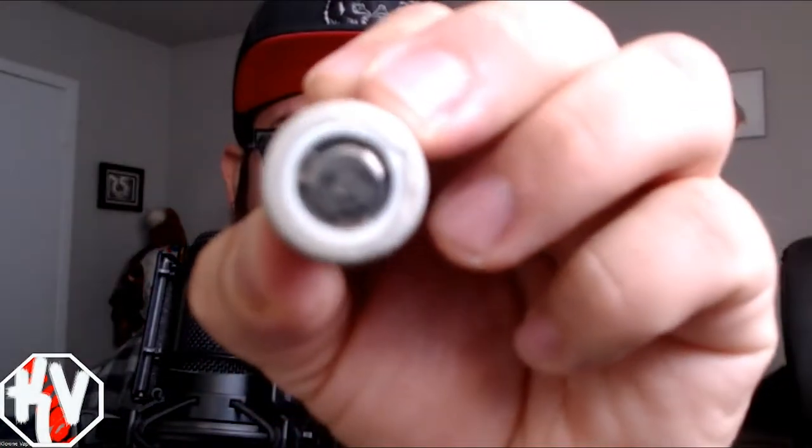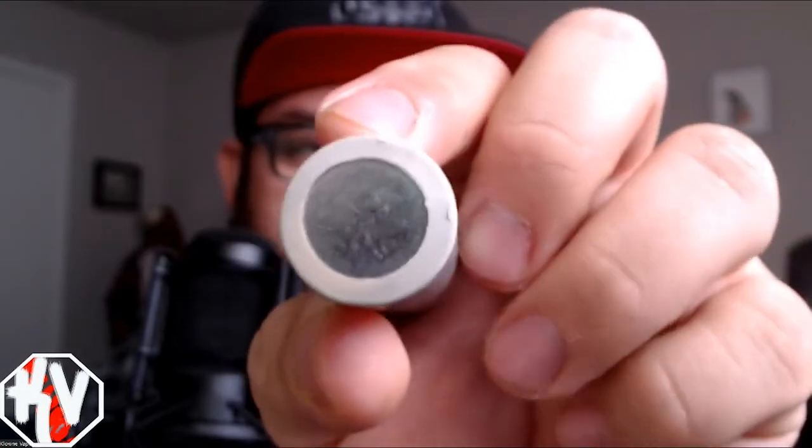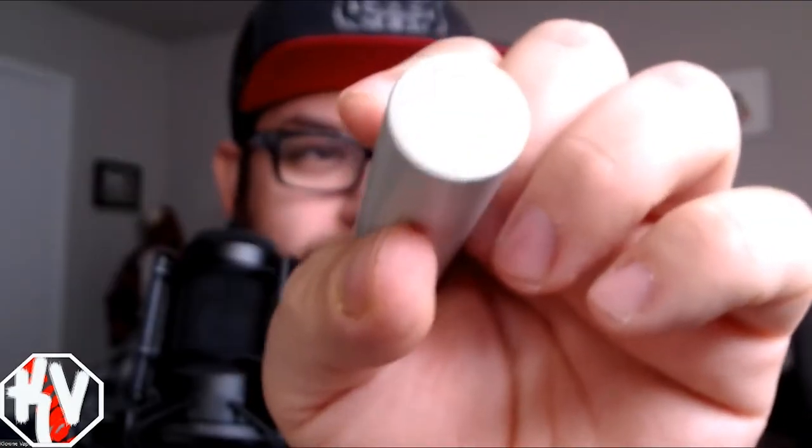You kind of know what kind of tutorial it is because you saw the name of this video. It's going to be a battery tutorial. As you can see, it's a little bit torn — it needs a little bit of TLC. The bottom's kind of coming off a little bit right there. So we're going to go top down and I'm going to show you guys how I rewrap batteries, give you some tips and tricks, and safety stuff.